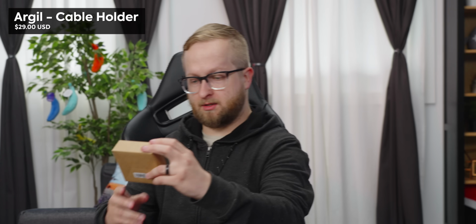Oh! The Beflo Argil. There's a lot of different textures to this thing. Some of the parts feel like a very premium metal. Where the laptop sits, it's just like a plastic thing that goes over the granite accessory. And then this is like a rubber. Not that that's a problem, I'm just getting used to everything here.